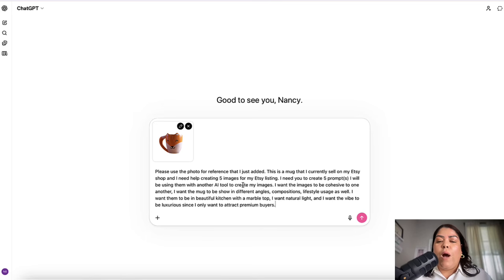Now, the reason why I'm teaching you how to do this is it's a really good skill set to have. And once you know how to do this, your photos will always look different from everyone else out there. Now, Kittl does have some pre-made templates, which I'm going to show you how to use as well. But I think this is a really good skill because it's going to create images that are very unique and different. And it's not going to be the same pre-made templates or prompts that everyone else is using. So this is why I'm showing you this additional step.